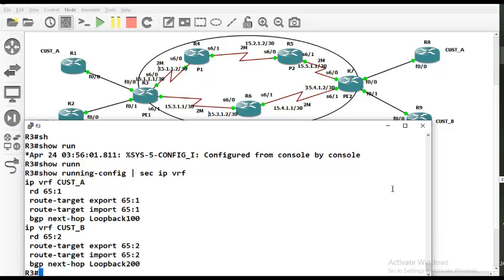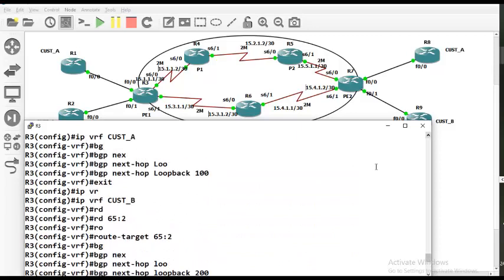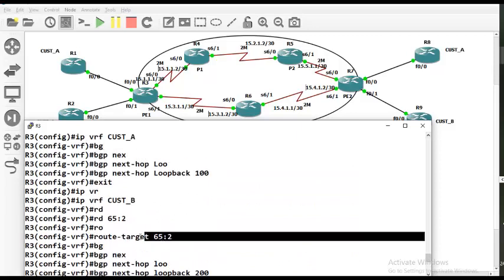Now let us configure similar VRFs with small change on router 7. Let me go to router 7 and finish this, then we'll come back to router 3. When I configured, I did not say import or export. I simply said route target 65:2.